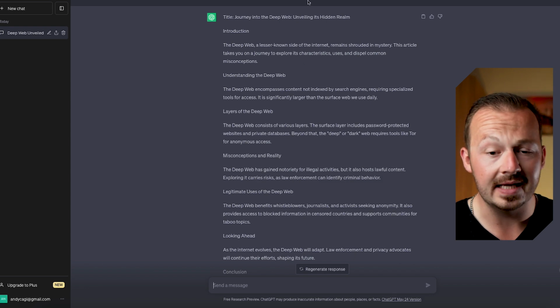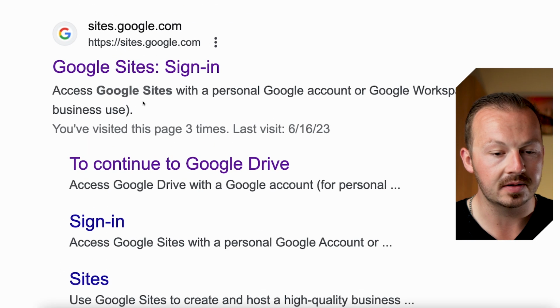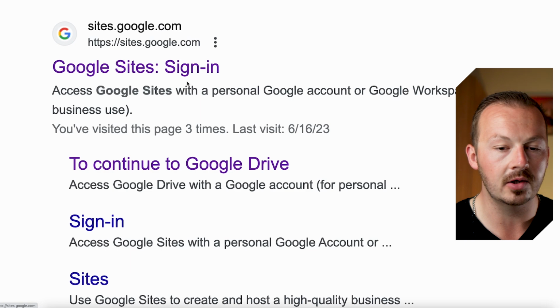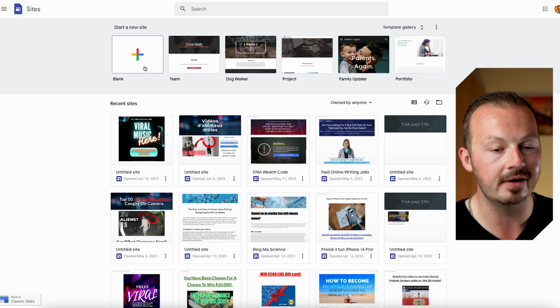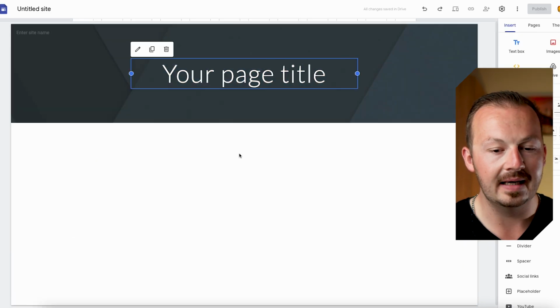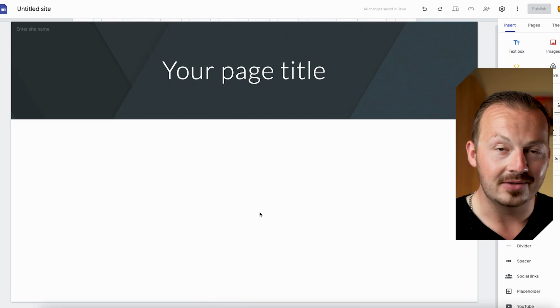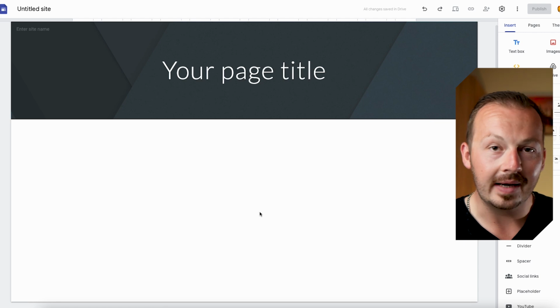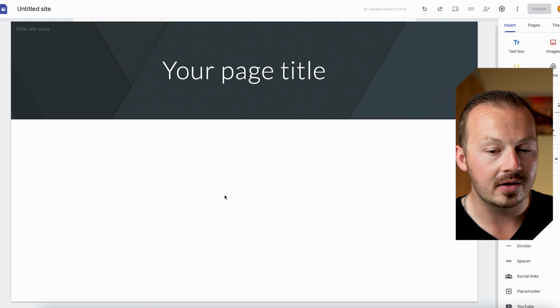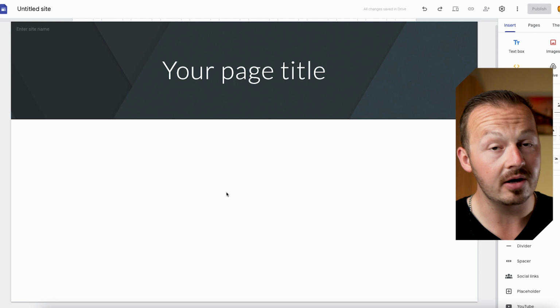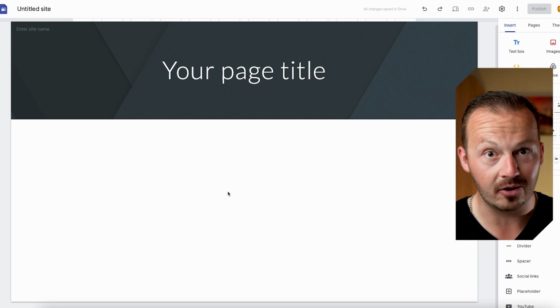And what you want to do then is go to this website right here called Google Sites. We are going to create a very simple landing page that we are going to post this article in, where we can embed our CPA link that's going to be taking people somewhere, not exactly to the deep web, because that's a little bit more complicated process, but we are going to send them somewhere, and in the meanwhile they are going to complete the CPA locker and we are going to make some money.